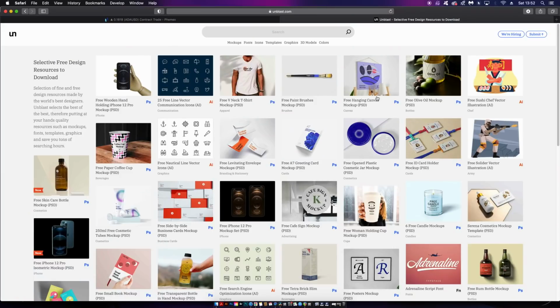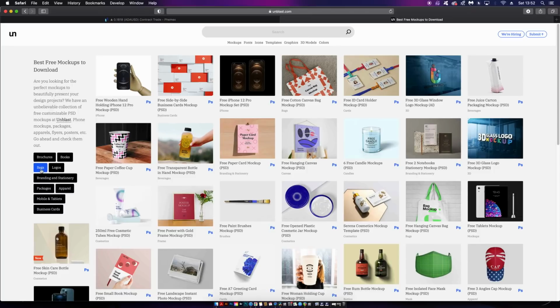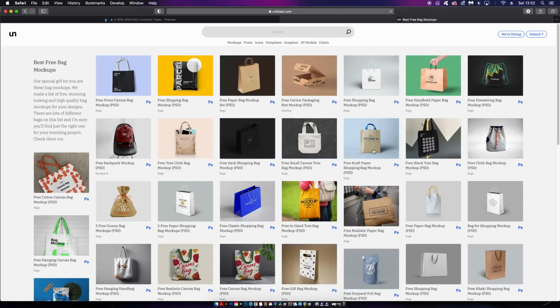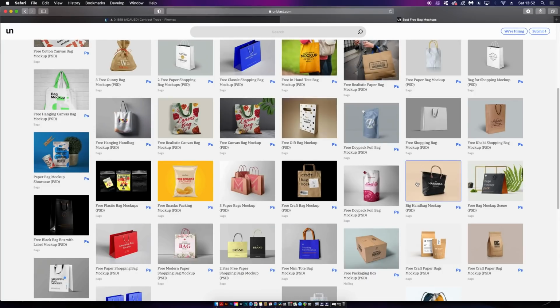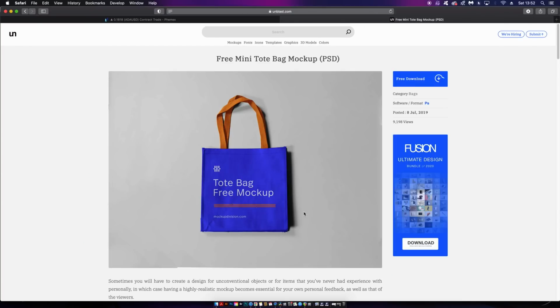And then we're going to move from Unsplash to Unblast, which is the place that I personally go to get mockups these days. There's a huge range of ever-expanding mockups on Unblast, as well as other things like fonts and stuff like that and templates. But I do specifically go to Unblast just for their mockups alone. And I use mockups a lot for presenting logo designs to clients, but also I do use them sometimes in my video creations right here on YouTube.